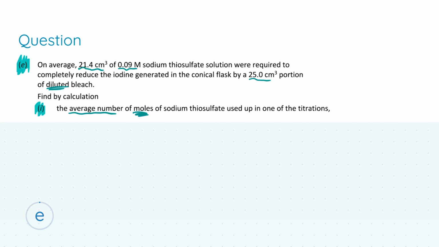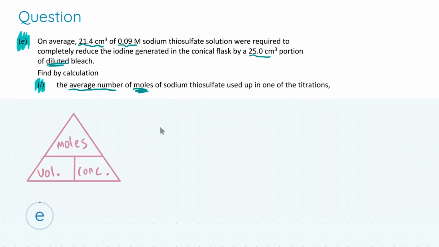As always with maths, there's a couple of different ways you can approach this, but I always approach it using the same method each time. In this case, it involves using a very important part of chemistry, especially in the calculations part, which is one of our calculation triangles. One of the important triangles I always use is our moles, volume, and molarity triangle. On the top, we're going to have our number of moles. On the bottom half, we're going to have our volume, which is just VOL, and then our concentration, which I'm just going to write as conc, for short.